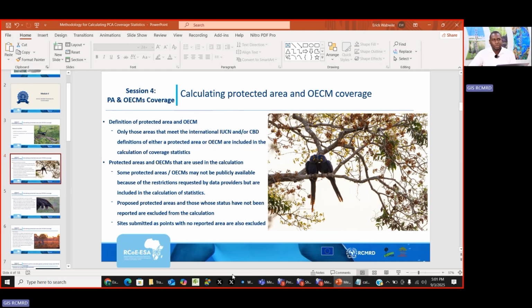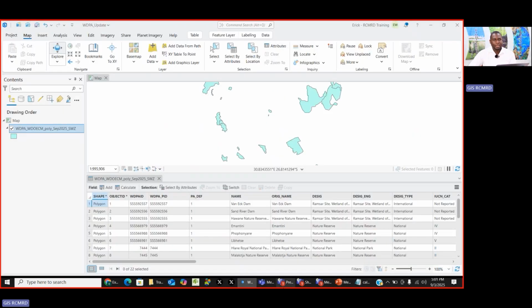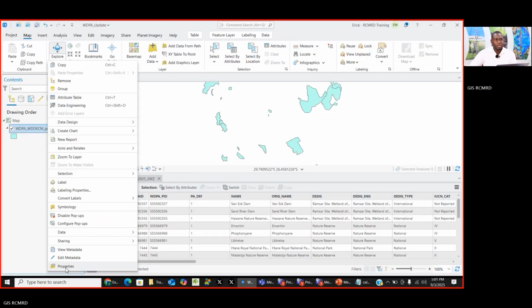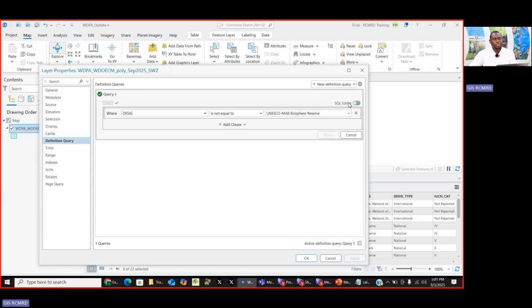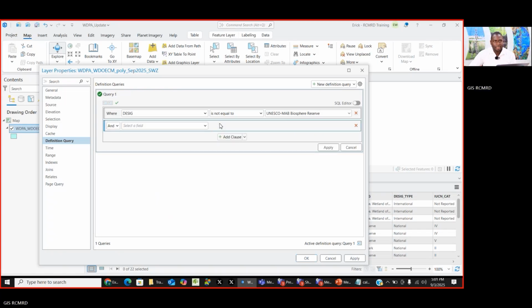So to do that, we switch back there, and then you go back to our definition query. You right-click on your layer, go to Properties, and edit your definition query, and then add a clause. And the first clause is that designation is not equal to. So the second condition needs to have, so you have two kinds of operators here.